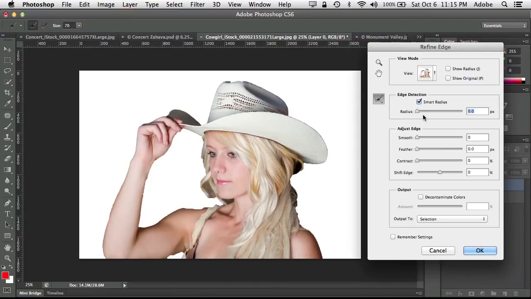again, smart radius to kind of soften up that selection where it needs to be soft. Keep it hard around the hat where it needs to be hard. And again, if we go too far, we'll start bringing in garbage. So we don't want to go too far with that. All right, next, we're going to use the refine radius tool to kind of get rid of some of that background color around the edges here and bring back in some of the hair. So we just start kind of getting that out.